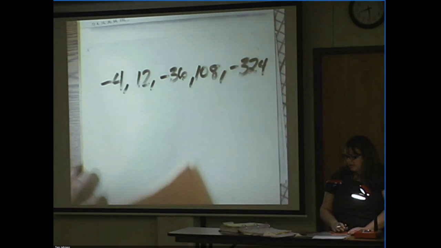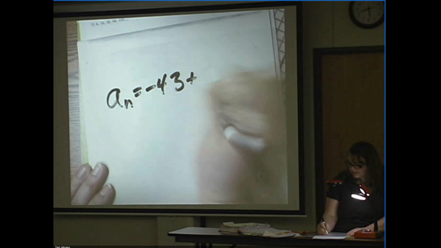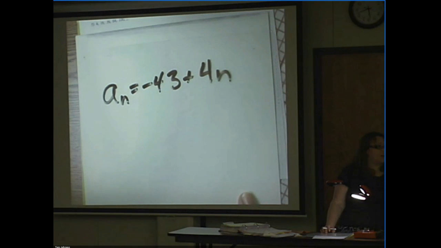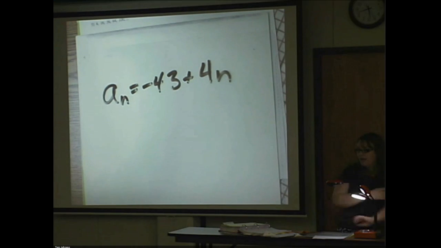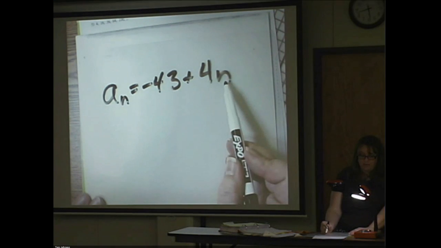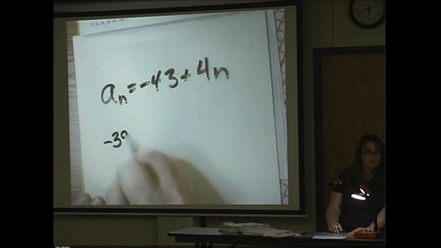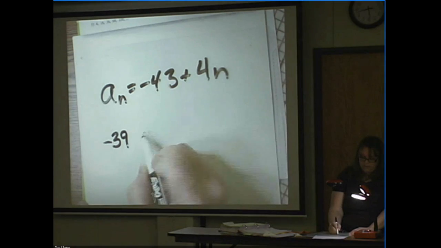All right. Then we had some funny notation, if you will. There are things that look like a sub n equals negative 43 plus 4n. This is a formula for us to be able to find any number in the series that we want to find. N is your number in the series. If I wanted to write down what this series was, I would start with 1. If my n is 1, I would figure out what that answer is. So if I put 1 in place of n here, I would get negative 39 as my first number. Then to find my second number, I would put 2 in place of n, and that would give me negative 35.